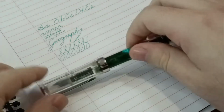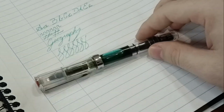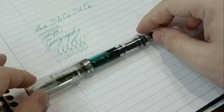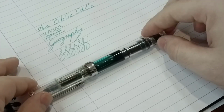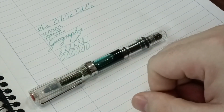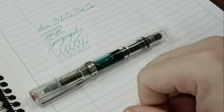There's that. I don't really have a need for this color in my life is the problem. If it were a little bit darker, more blue, or even more green, I could use it for either writing or correction. I like to correct papers with green. This color falls so in between, it just doesn't fit my role as a teacher at work, and that's pretty much where I do all my writing. So that's where I'm running into with this ink so far. All right, let's go and do the swatches and stuff.